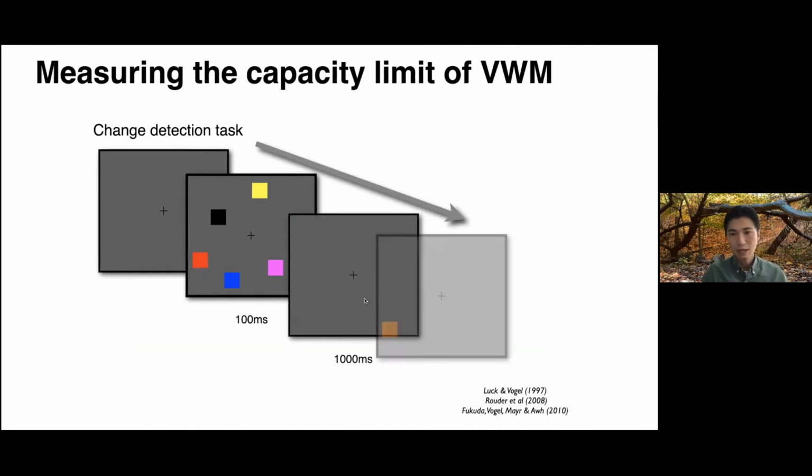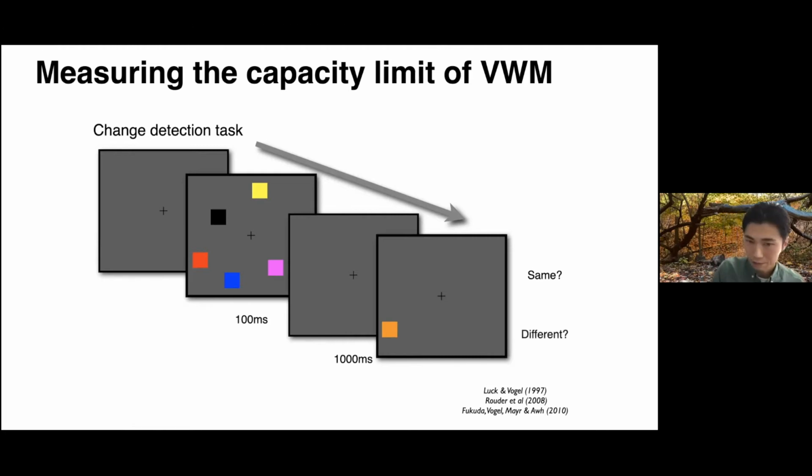After that, participants are presented with one item on the screen. The task at this point is to compare this new item to the representation in their mind. If it is the same item, they would say it's the same square. If they think it's different compared to the item that was at that location, they would say it's a different item. Given the simplicity of this task, it has been adopted to study visual working memory across the lifespan. This task has been used with kids, older adults, even with species other than humans to study working memory.